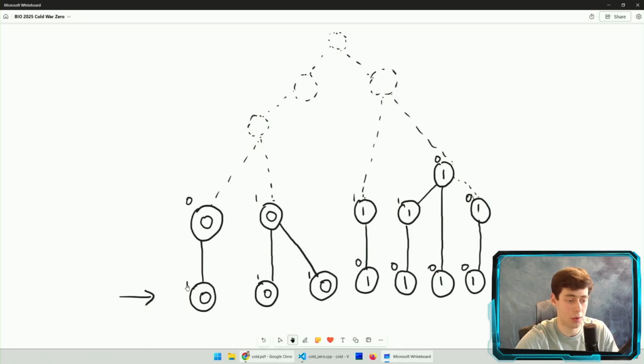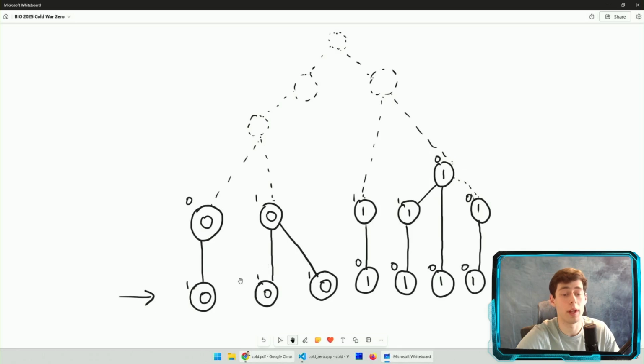So this is a 0 that needs to become a 1. So we'll have some of those, and we'll have some 1s that need to become 0s. But in the leaf row at the bottom, we'll only have those types of nodes, one of those two, because they have to be wrong. So these are the leaves.